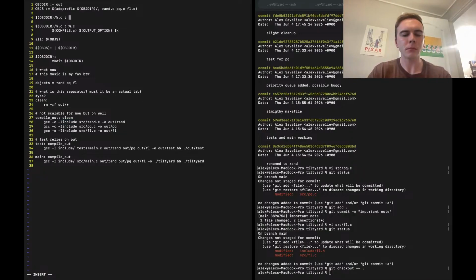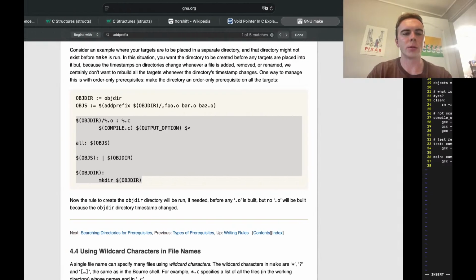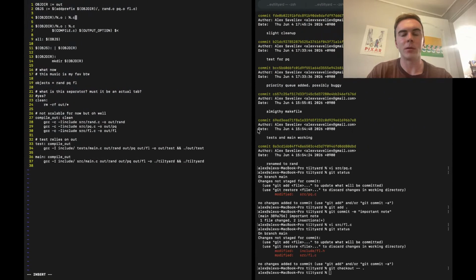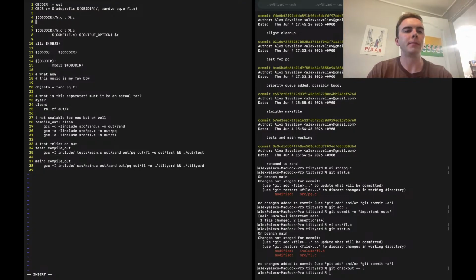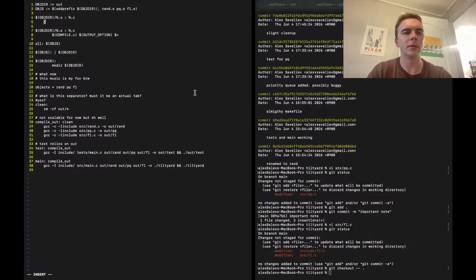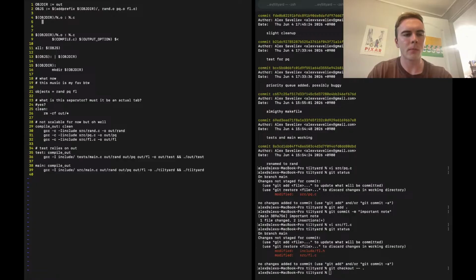Okay. We need to make a... first of all, the C file needs to be there, which I think it's there. I don't know. Oh my god. Okay. And then once that's required, we do compile.c output option. What is this? Okay. Oh, right, we need to use tabs. Hold on. Let's get a tab real quick. Okay. Wait, I'm not confident in that. Paste.